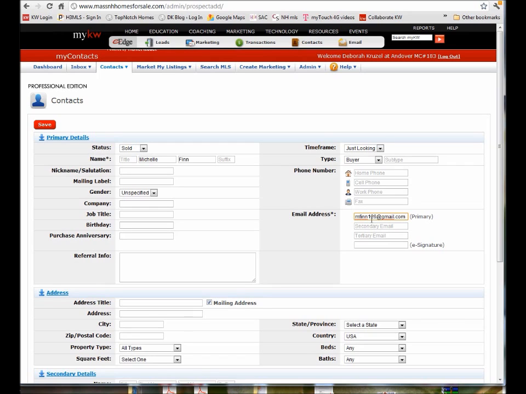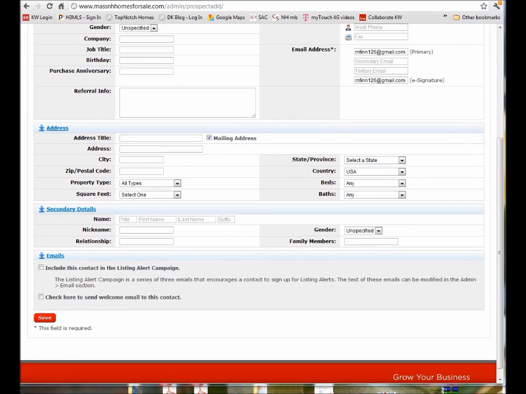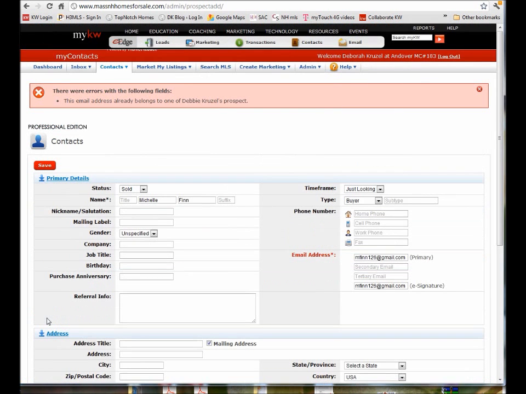I put her in over here as primary, then I push tab and it fills in for the e-signature, and that's the email address that messages are going to go to when you're asking them to do an e-signature. So at this point, you could fiddle around and fill out these things. You could go to and you could fill out some of these other items if you wanted to, but right now I'm just trying to rush forward. And you could send a welcome email here so it wouldn't be a surprise, but I'm going to save.